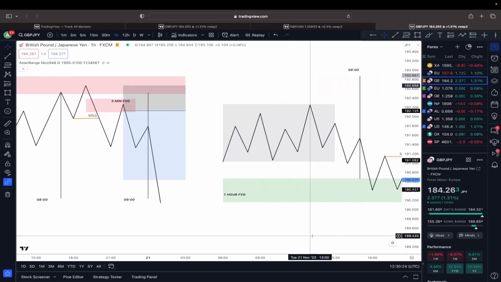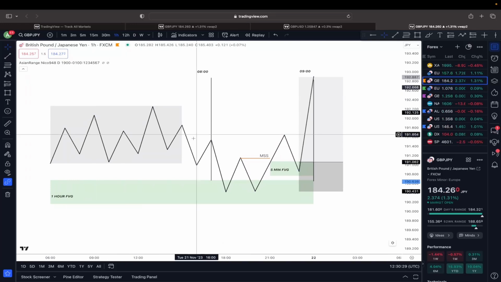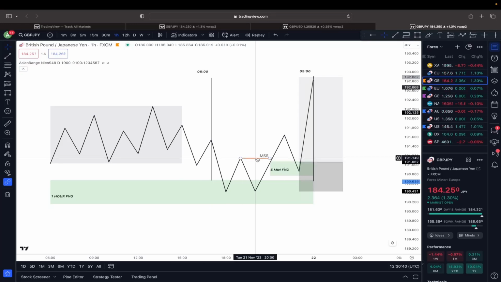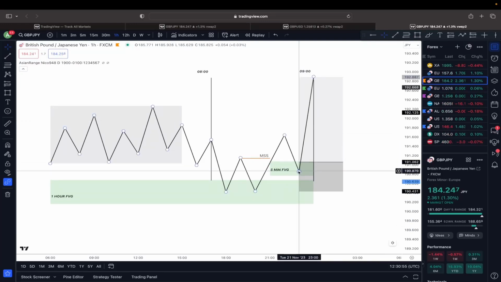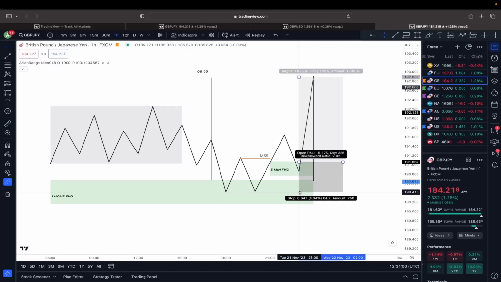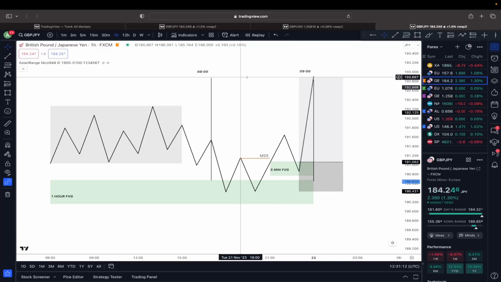That was our sell setup. Now looking at our buy setup, it's the exact same, just inversed. So we have our Asian session range here. We then sweep the low of the Asian session range into that 1 hour fair value gap during our silver bullet hours, 8 to 9 AM. We then have a market structure shift to the upside on the 5 minute time frame. From this, we get that retracement into that 5 minute fair value gap, at which we'll enter into buys with our stop loss at the previous low, or we can have our stop loss at the bottom of that 1 hour fair value gap.